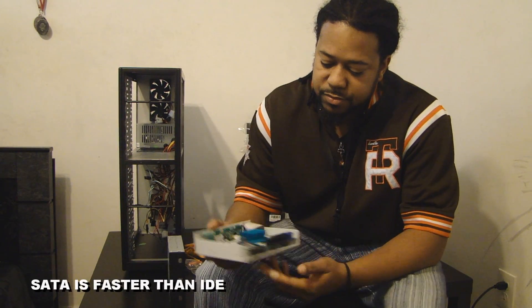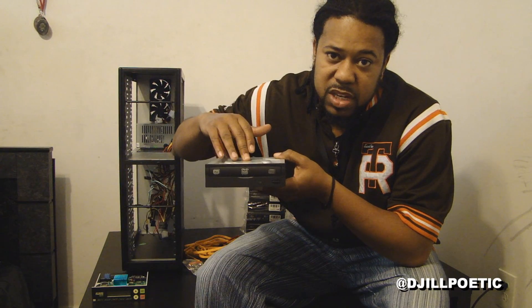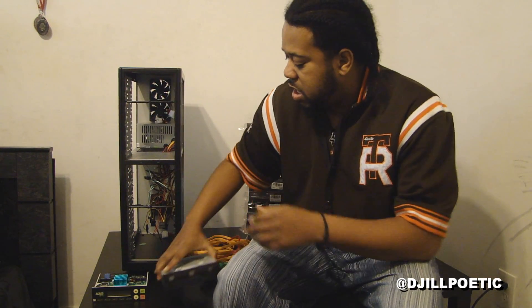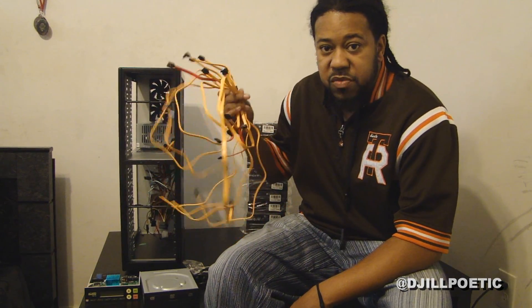What we need is a controller — this is a DVD controller card. The one I chose is a card from Athena; they're really good cards. The connection on it is SATA. This is my master drive — you use the master drive to put whatever you want to duplicate in here, so if you wanted to make a copy of your mixtape or your DVD, you put it in here and make copies of it.